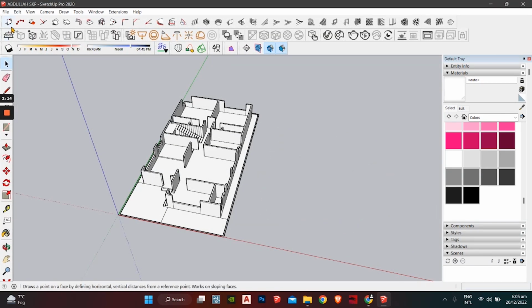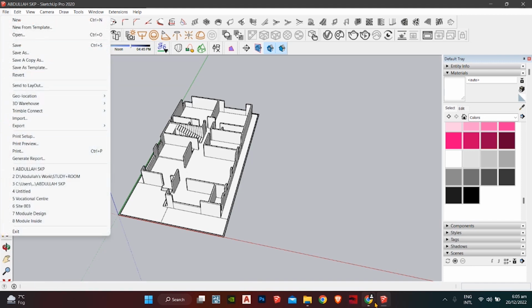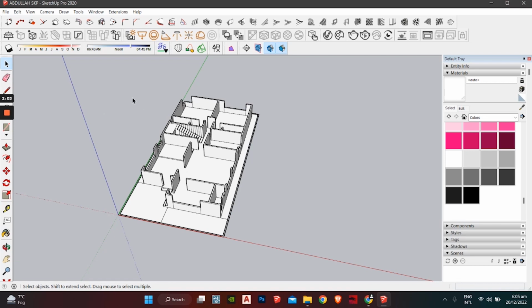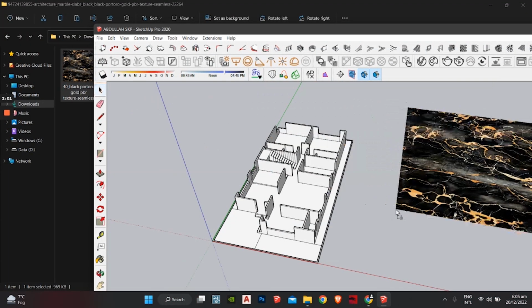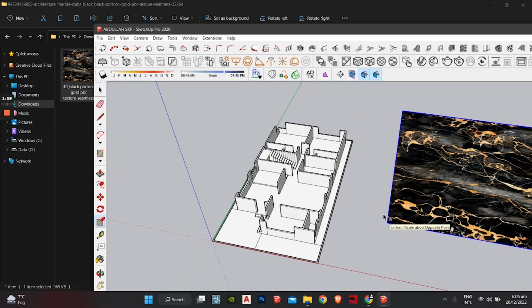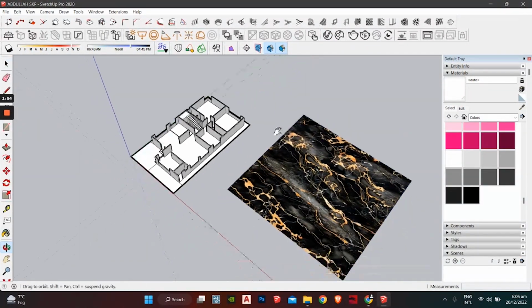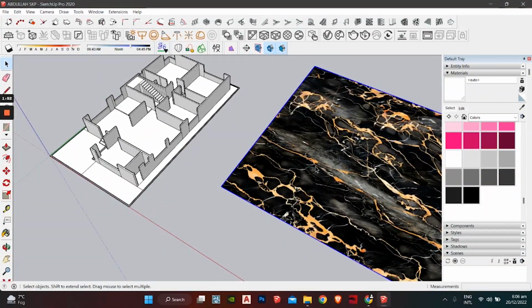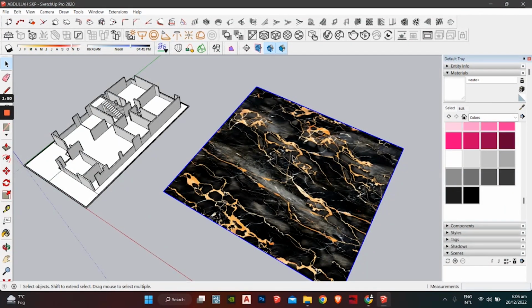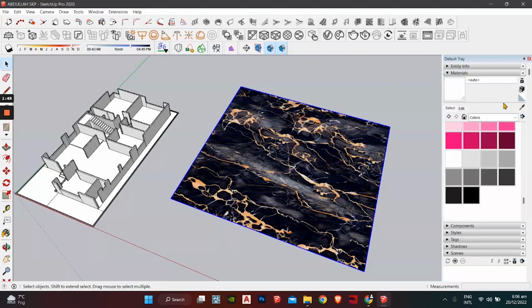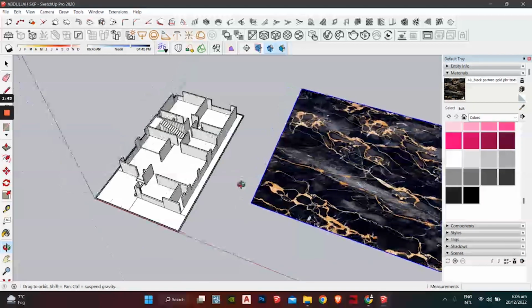Okay, that's not working. Let me try another way. Okay, why isn't it letting me take this? Okay, perfect, we're done. So now that we've dragged this inside, okay, when you select this, it's going to select the whole part. So what you're going to do is you're going to right click, explode, and now you can select this texture.